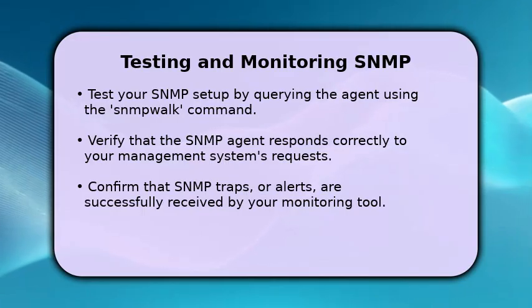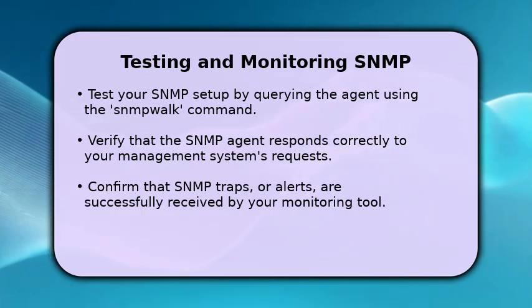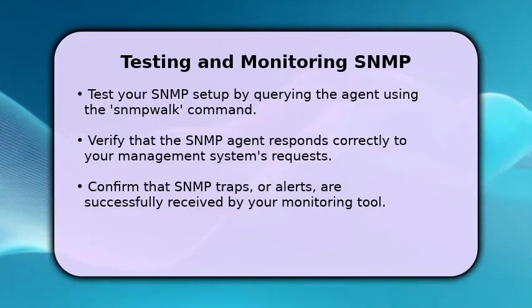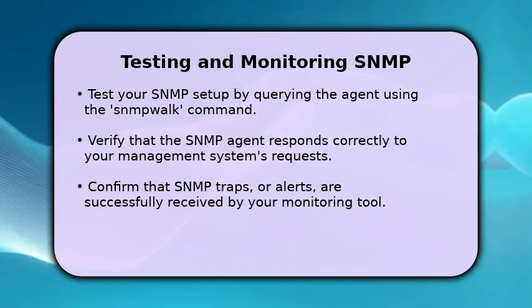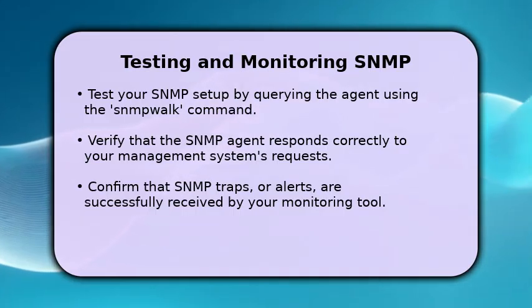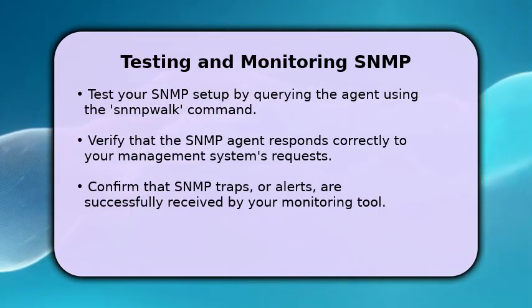Finally, it's time to test and monitor your SNMP setup. After configuring your agent, use a tool like SNMP Walk from a management station to query the agent and verify it responds as expected. For example, you can query system information. Also, ensure that any configured SNMP traps, which are alerts, are being successfully received by your network monitoring system.